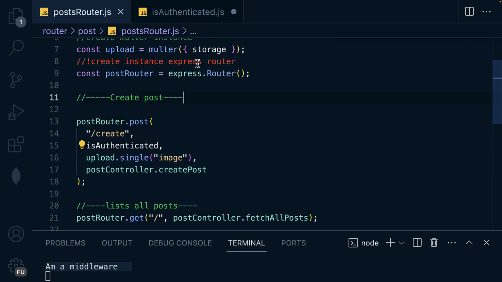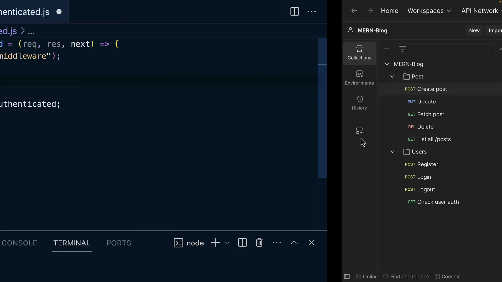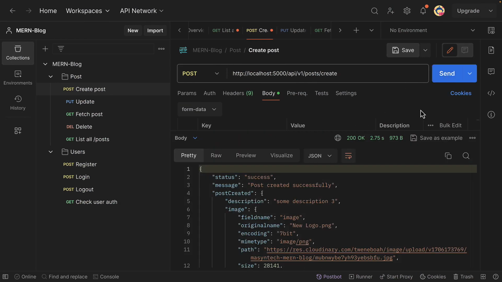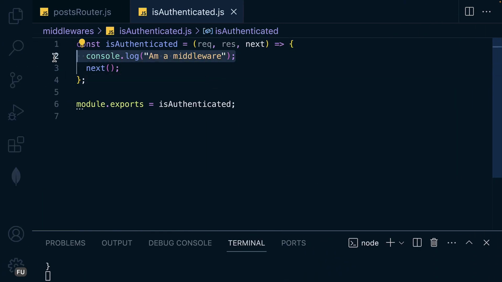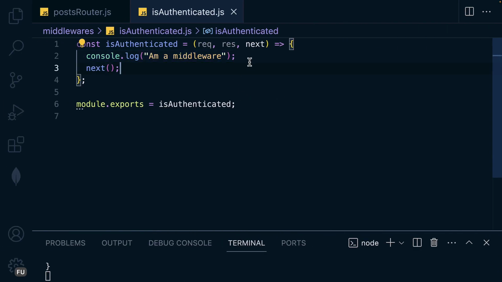Now let's see, before saving it, now let's cancel it, and then let me save this one. And now if I hit send, as you can see, it has been created. So before creating, we can check if a user is logged in. In case we are handling the token by ourselves, unless we pass the token as part of the request header, and then we are going to check that one. But since we are using Passport, Passport is going to check that token for us from the cookie.